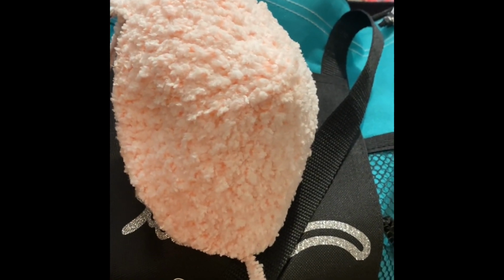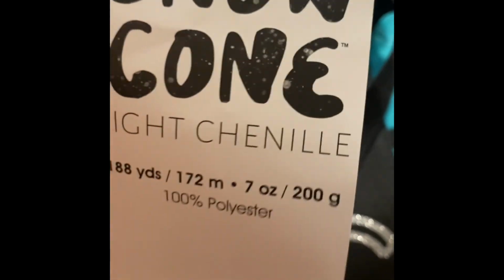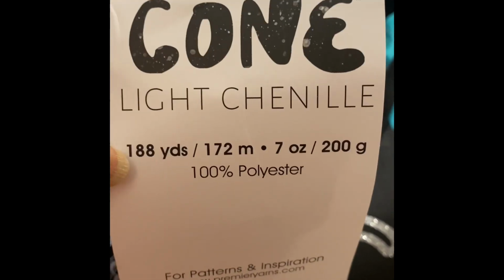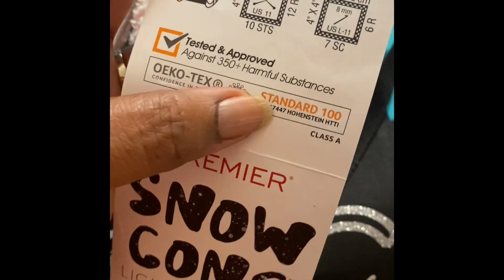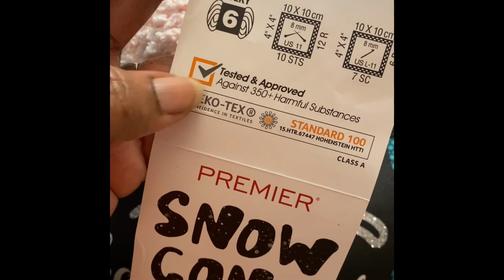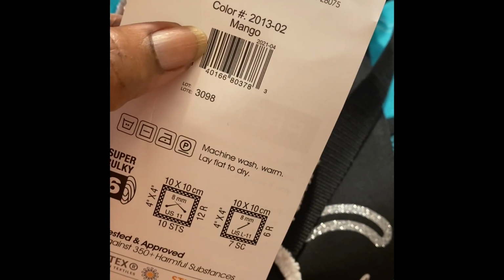Guys, I had to just go ahead and try this Premier Snow Cone. Let me show you. This is the Snow Cone Light Chenille. This is the stats. You can see them right there. 188 yards, 100% polyester in a 200 gram ball. Tested and approved against 350 plus harmful substances. Number 6 bulky in the colorway Mango.